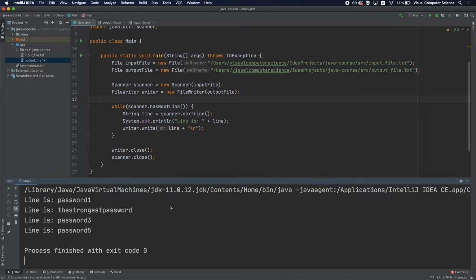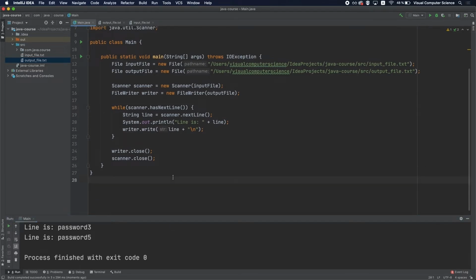Now, of course, we want to hash those strings. So for that reason, we're going to make a method which is private in this case because we don't want it to be used from the outside of the class, that will basically hash a string. So we're going to say that this method returns a string and we're going to simply call it hash. And it basically takes an input as a parameter, which is again a string, and it returns a different string. And in this method, we're going to have the actual hashing logic, right?